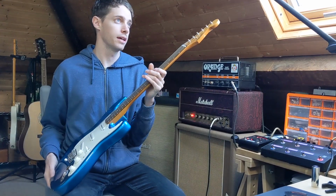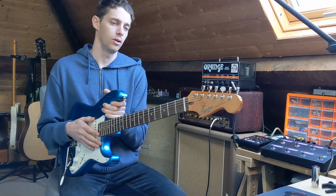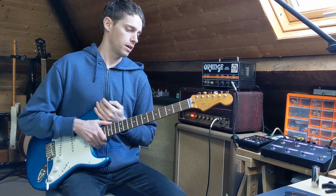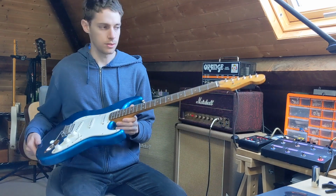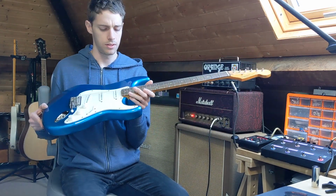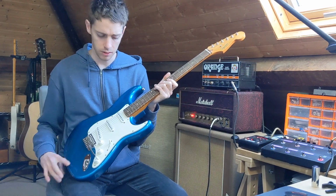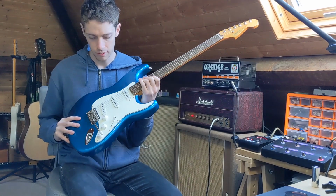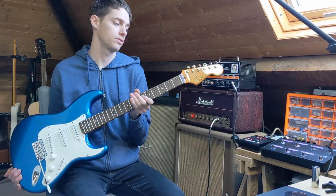I do think you get a bit more for your money with the Classic Vibe over, say, an Affinity Strat or a Bullet Strat. The fit and finish just seems to be a little bit nicer on these compared to my old American Standard Strat. The main difference, I would say, is probably just the fretboard material. Everything else feels about the same in terms of quality. Obviously, it's going to say Squier on the headstock, so that may be an issue for some people.